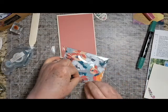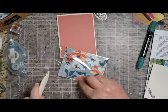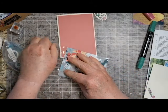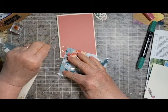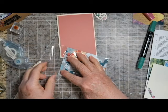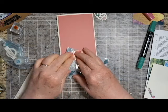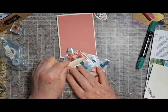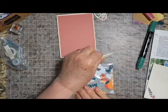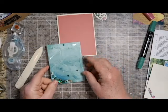And then we want to fold this tight. And you want to use the bone folder to get a good crease on that. And remove the adhesive backing and fold this tight. Again, a good crease. And that's all there is for the shaker part.